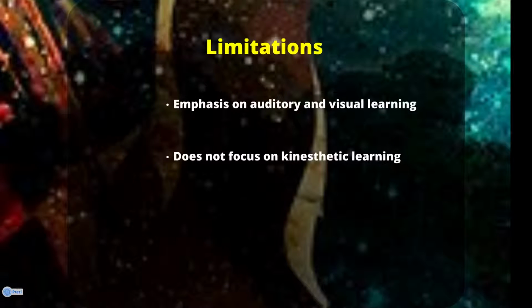There are a few limitations to this theory, and that is, of course, that it is focusing on auditory and visual learning. It does not really account for other types of learning, which may include bodily or kinesthetic learning. So that is important to remember in certain classroom situations, that this is predominantly looking at electronic learning, distance learning, in-class learning using multimedia.